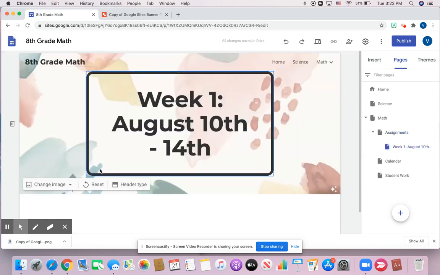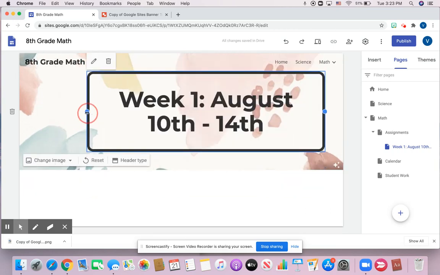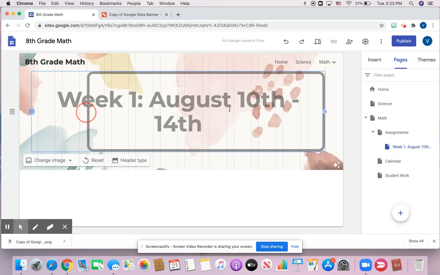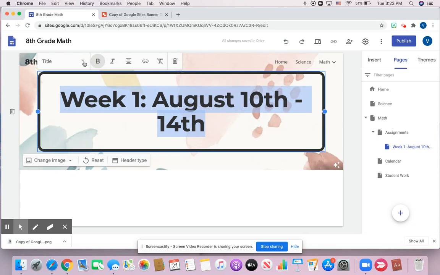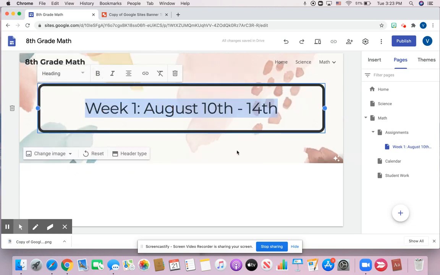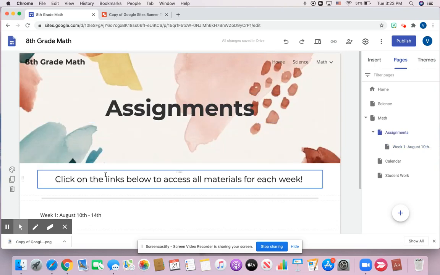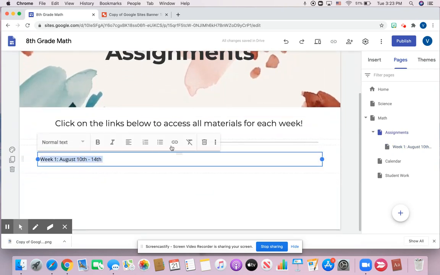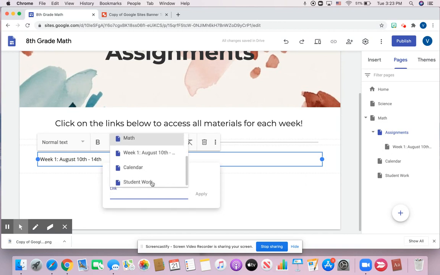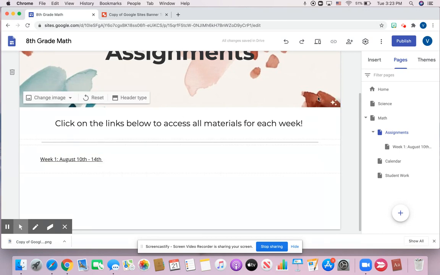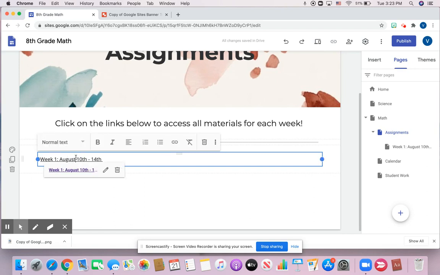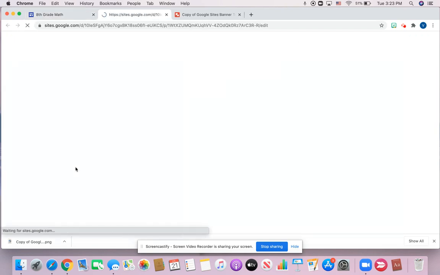All right, done. Okay, so now you see I get this subpage, so you can kind of adjust it so it fits. Again, you can use the grid behind it. Make it a little bit smaller. Okay. So when I click on the assignments, I'm going to double click it. I'm going to insert a link, and then you see here you have the week 1 page. So we're going to click apply. So now it's hyperlinked, right? So now when students click this, they're going to be able to go straight to that page.